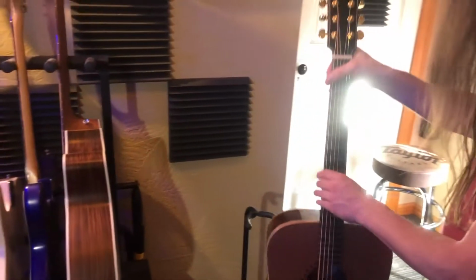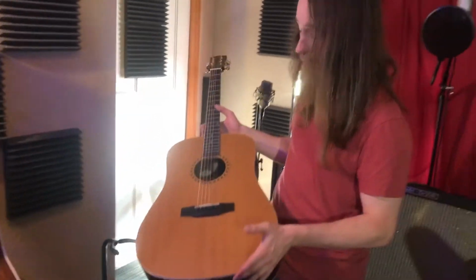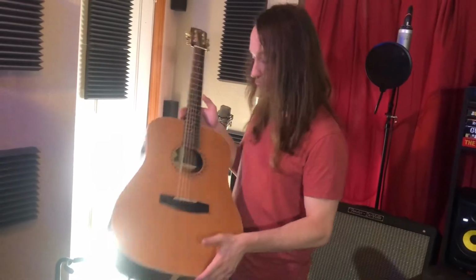We're going to go over here to the Bedell TB17G. This was in a more recent episode. I love this thing. I've been writing on it a lot lately, and most of the acoustic guitar parts that you will hear on the How Are You LP were recorded on this guitar. In fact, all of them with the exception of the song Indestructible.